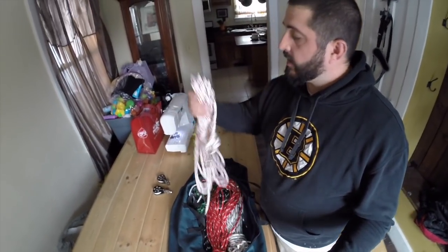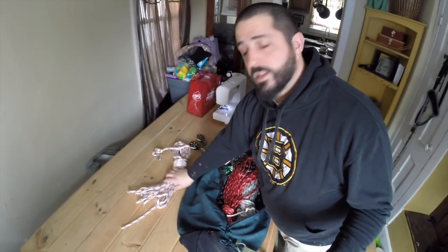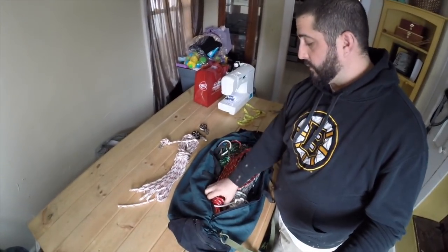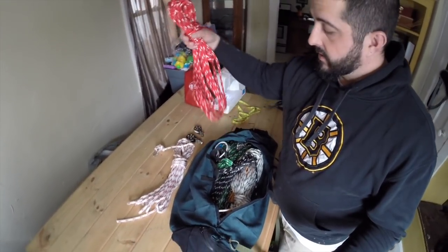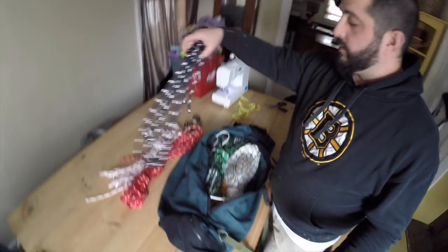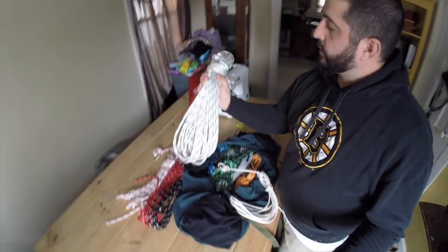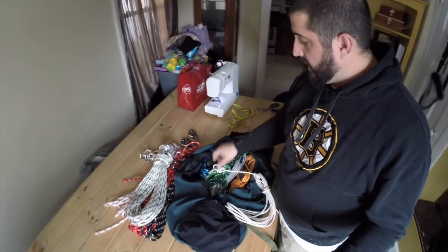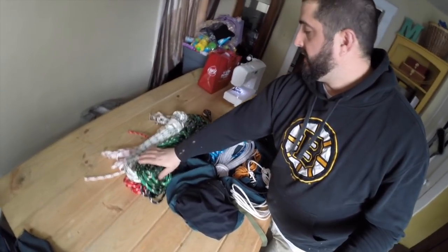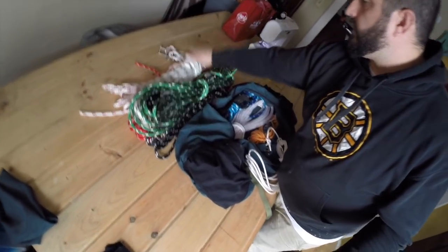We got brand spanking new. This will be your jib halyard. Now, the halyards I made white with colored flex. So we got the red flex for the jib halyard, which means the jib sheets are going to be solid red jib sheets. So those kind of pair together. The black one is going to be a dagger board replacement line. And then we got white with green flex for the main halyard, which means the green with white flex is going to be your main sheet. Again, all rigged up, ready to go here with the blocks all set on them. So it's all ready to go.